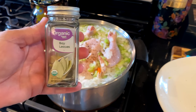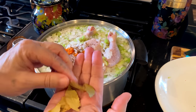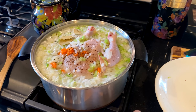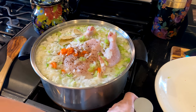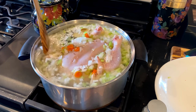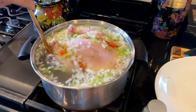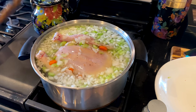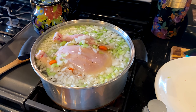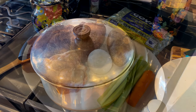Now I'm going to be adding in some bay leaves — this is something I have started with my children. I take out three bay leaves. When I make spaghetti, I always place in three bay leaves, and when I ladle the sauce over their pasta, we never know who's going to get the bay leaf. Whoever gets the bay leaves has to give mama hugs and kisses. It's just something special I like to do with my children — whenever they get their plates they always go, 'Is mom going to get me?' It's the little fun things, right?